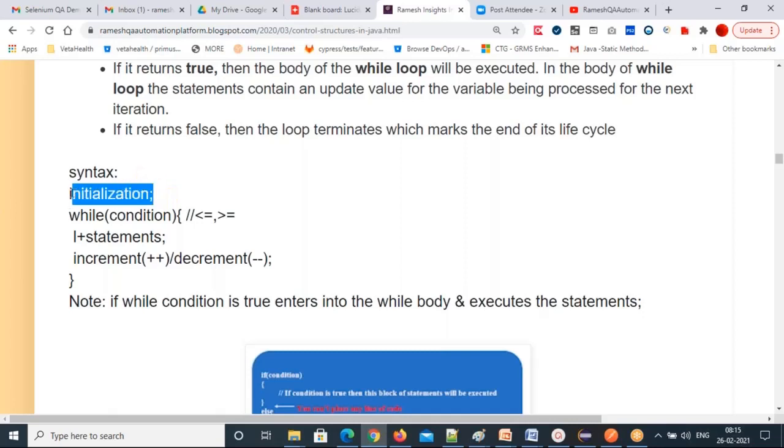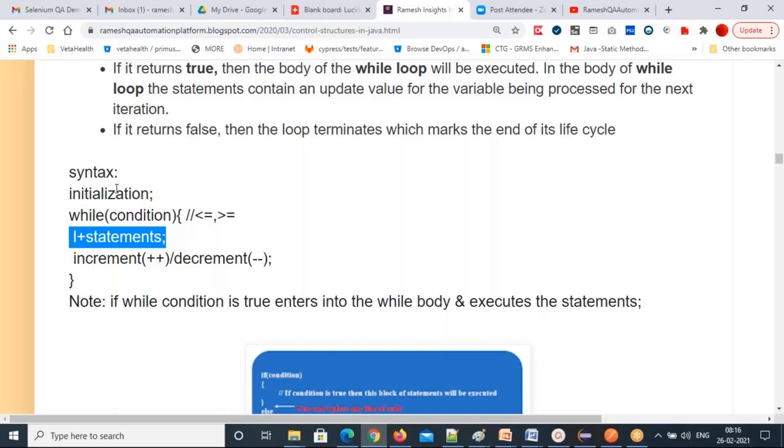That's your initialization. You will use the local variable concept, and you will declare and assign a value. Then that variable name i you will use: i less than or equal to the max value. Give the max value here. Then you write the logical statements.